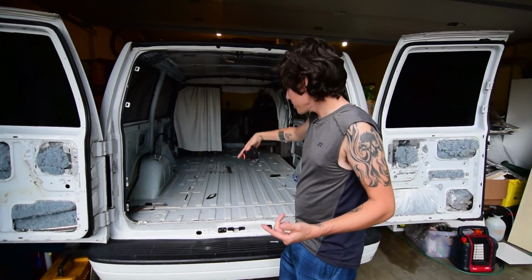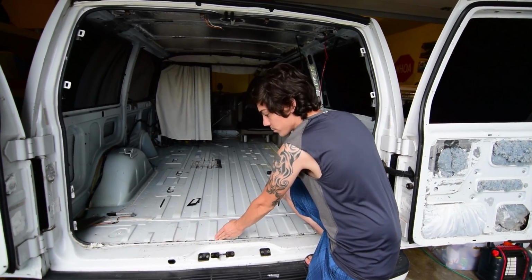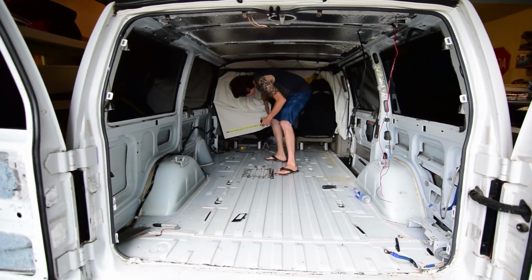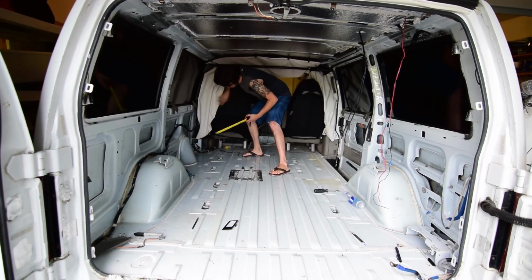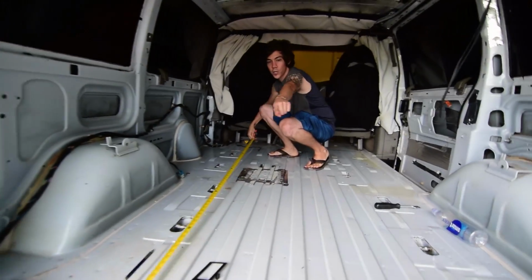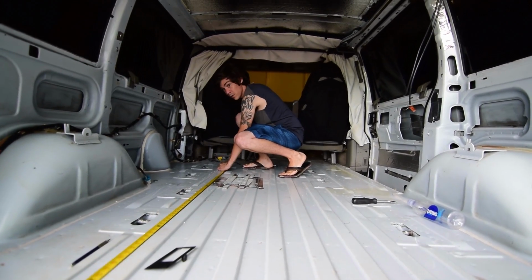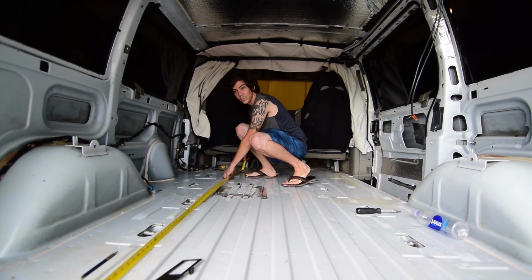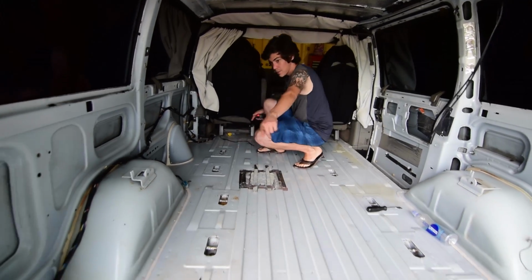So I'll start with the front to the back, and I'm going to go to this line right here before the doors close. And I'll go all the way from the very back to the beginning of the seat. Keep in mind that this back line is a curve. It's not totally straight. And exactly 8 feet. So you've got 8 feet from the back of the seat to up there.